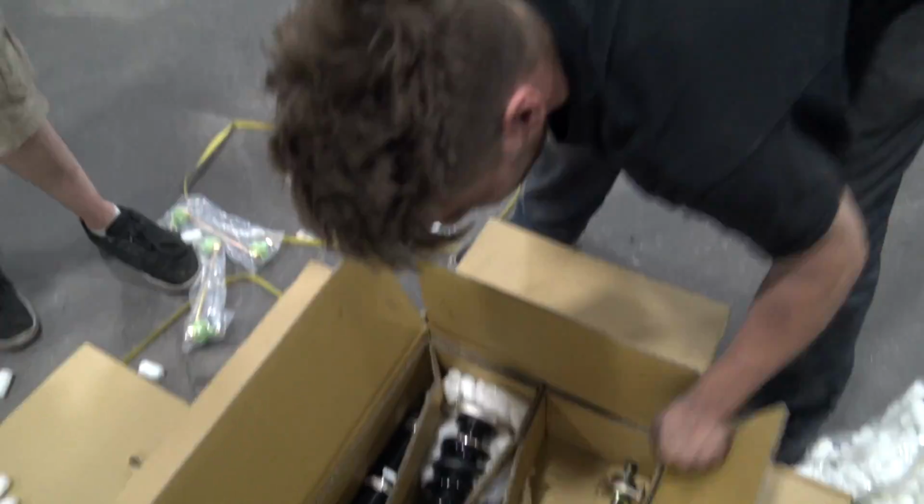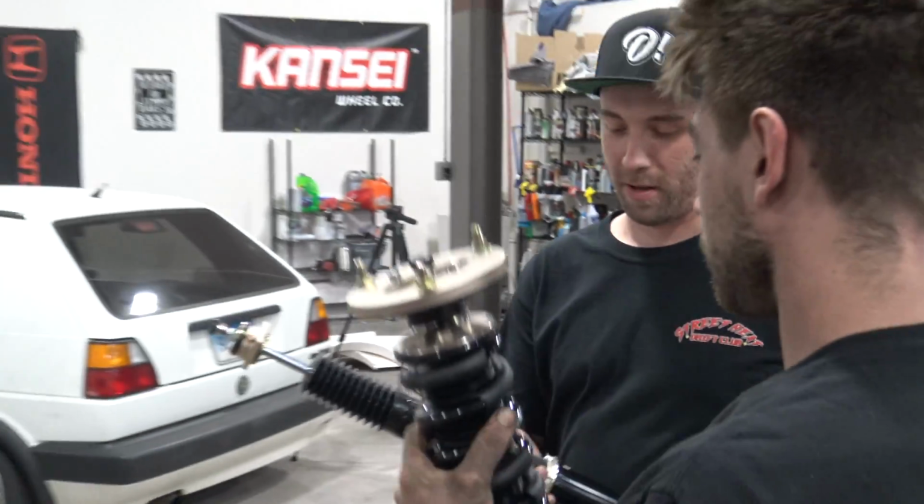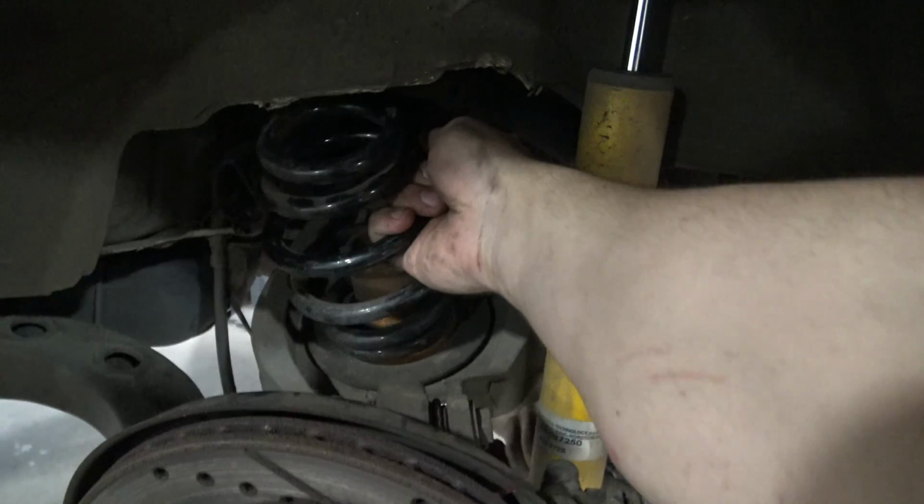Dude, I'm so happy for you. I'm so excited. This is exciting. Look how far, oh, you can't tell now, but my rear droops so bad. I'm excited for that. Same. You're gonna be a new man. Heck yes. This is the front right. I got you, all right? Hold on, I got you. Oh, that's not fun.